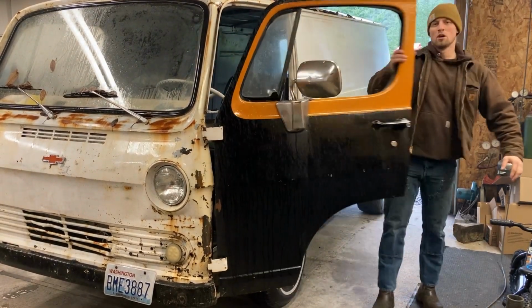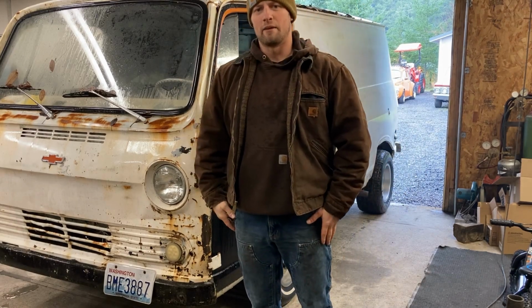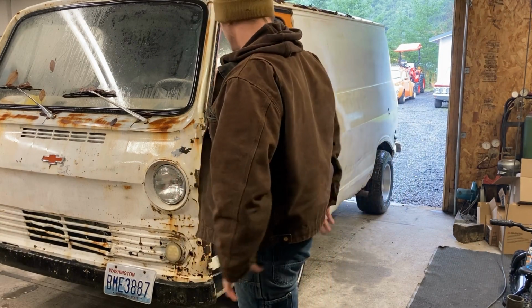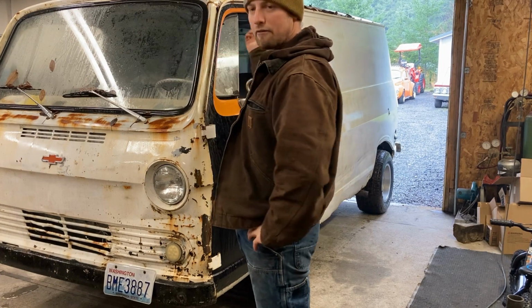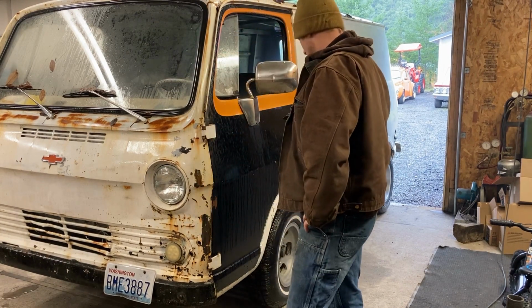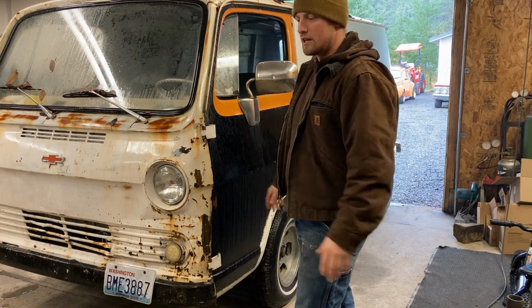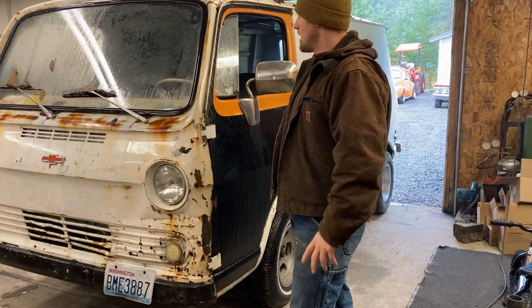Okay, we're in. Now, I don't know a whole lot about these vans, and by that I mean I don't know anything about these vans. I'm assuming the motor has to drop out the bottom, since we're not fitting it through that itty bitty doghouse inside. So I guess we'll just jack her up to the sky, start crawling around underneath of it, and see if we can just bring the whole motor and trans out, because that's our whole game plan.